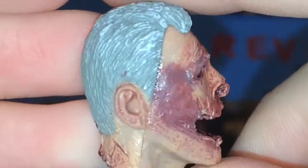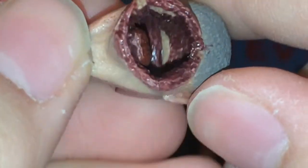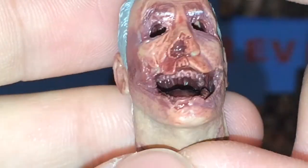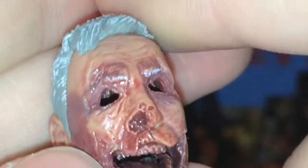Here we go. This is the jack-o'-lantern here as well, from one of the officers. It's pretty good looking. Too gory for my liking, I think. I don't like this nasty, sadistic stuff with my figures or anything like that. But it nonetheless does have quite a bit of detail on him. You can actually put a light in there, like the flashlight in the movie, which I don't understand this part. I'm going to get into that later.